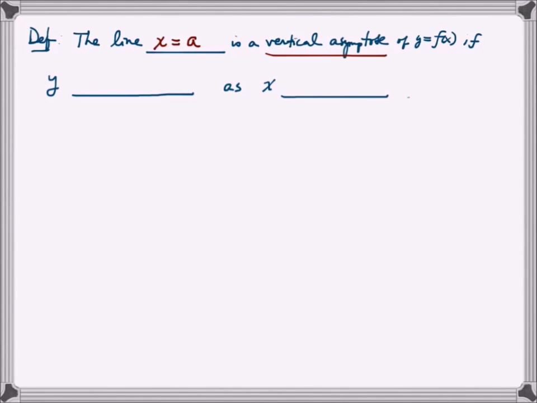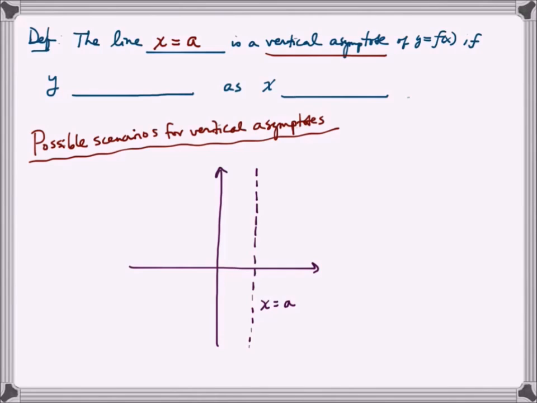Well, let's try to figure out what these somethings have to be. If x equals a is a vertical asymptote, that means the function value should be really close to this line in the long run and stay close to that line as x value gets really close to the value of a. That has to be true from both directions of a, which means that if I were to approach a from the right-hand side, then the function value is going to get close to it and stay close, either in the positive direction or in a negative direction. On the other hand, if I were to approach a from the left-hand side, then the function value should get close to this line in a positive direction or stay close in the negative direction.